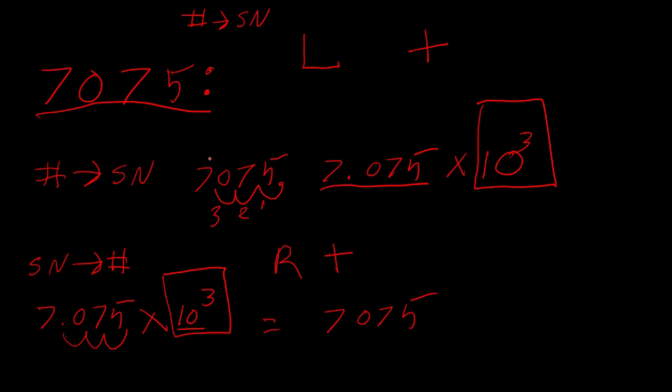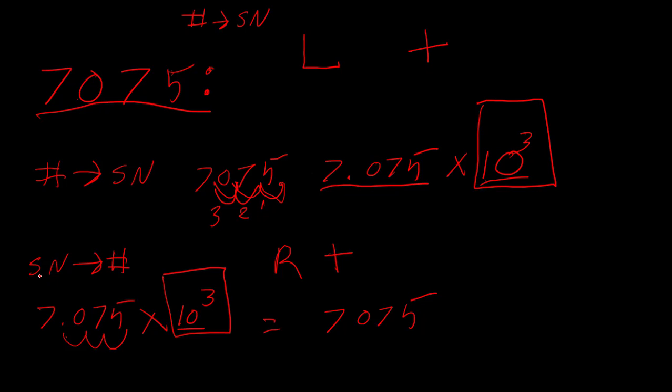Just kind of summarizing what we went over. We took a regular number and put it into scientific notation. When we did that, we moved the decimal to the left, so it would be positive. When we moved it to the left, we decreased the magnitude by 1,000, so we had 7.075. So to get it back up to the magnitude that it initially was, we had to multiply it in increments of 10 3 times to bring it back up. Basically, all we're doing is we're taking the magnitude down, and then we're pumping the magnitude back up with this exponential and exponent. A number to scientific notation, moving the decimal left, was positive.